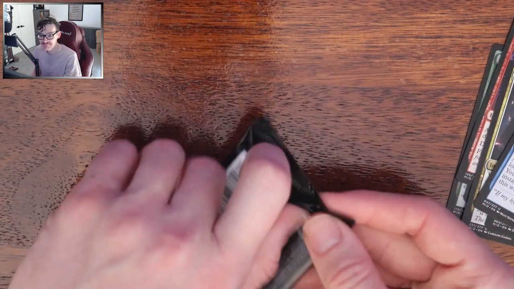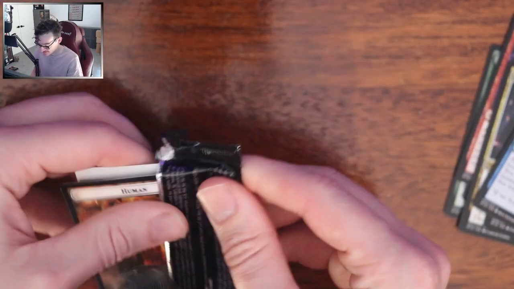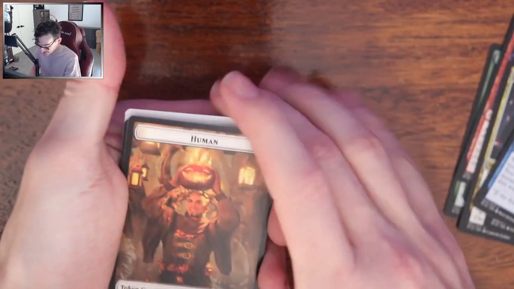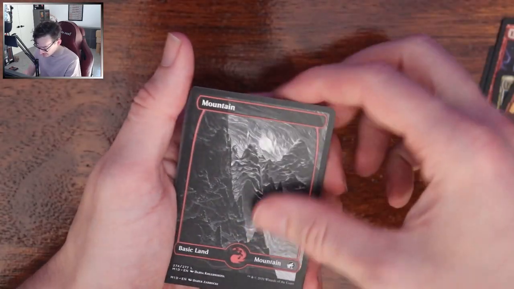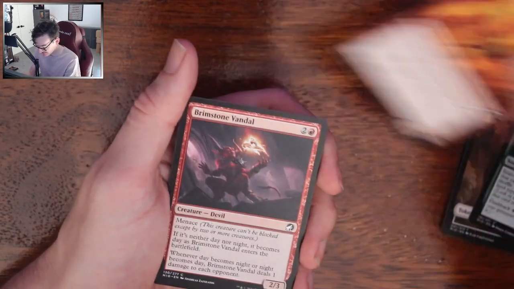This is probably the best bundle I've ever had, because if you've watched my channel before, you know my bundles tend to be pretty poopy, would be the word. So, damn, I'm digging these bundles already. So we got a token. We got just another art card. I like these. I collect these every set that I can. We've got the mountain, which I really dig. Oh, this can't get any better.